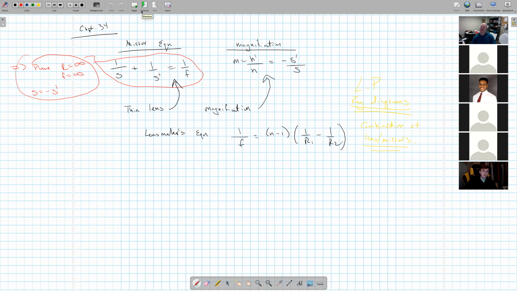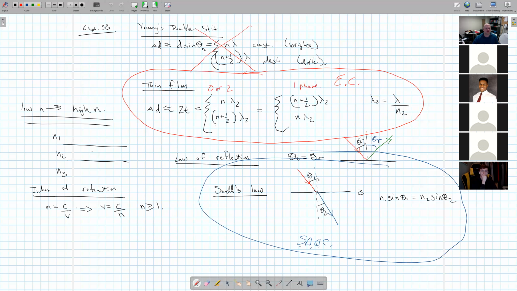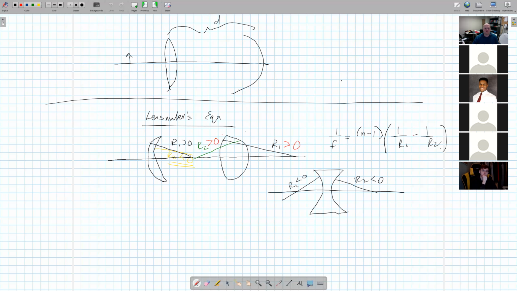In the Lensmaker's equation, how do you determine if your radius is positive or negative? Oh, so let's go back. So basically it comes from the picture. So it has to look like this. So if it doesn't look like this, then they're negative. So basically radius 2 is going to be the one on the right-hand side. So it has to bulge out towards the right-hand side. And radius number 1 has to bulge out from the left-hand side. So if it doesn't look like this, then it just has to be negative. Is that okay? Yeah, thank you. You're welcome.